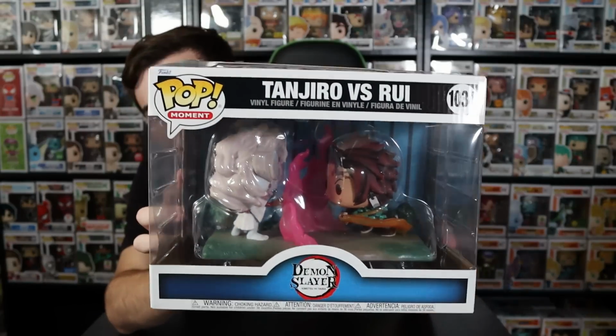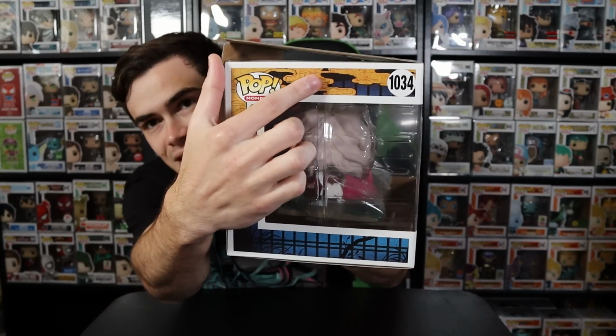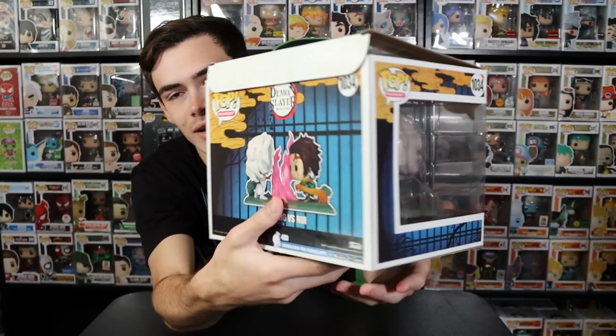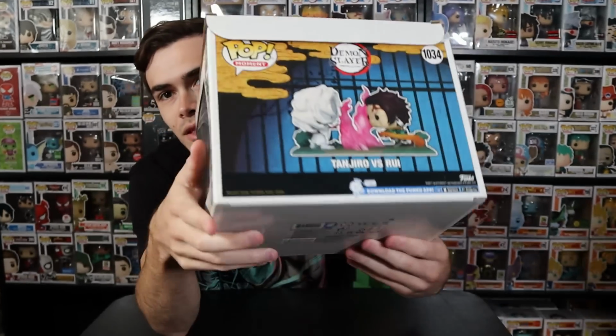Wow, this box is crazy. Here, let me just show you guys the box one more time. Look at that. Tanjiro versus Rui. You got the side there. It even has the detail from the show. That's so cool to me. And then you have the colors from the show as well. That's the side, and then the bottom is not too important, but the bottom there.